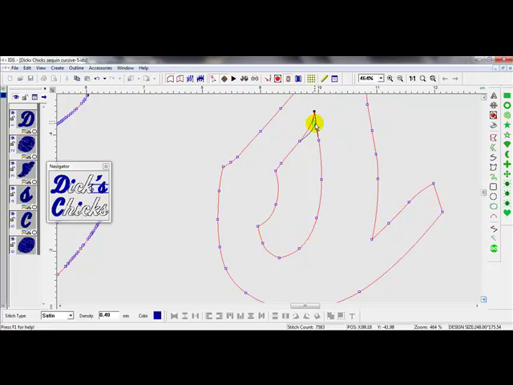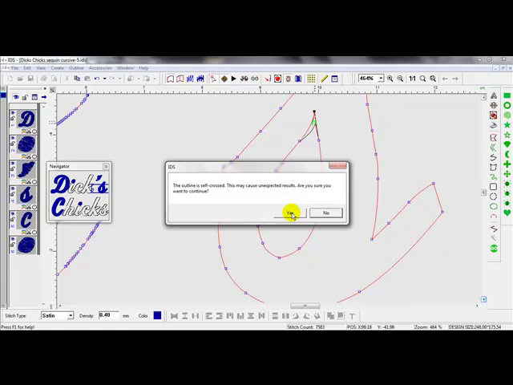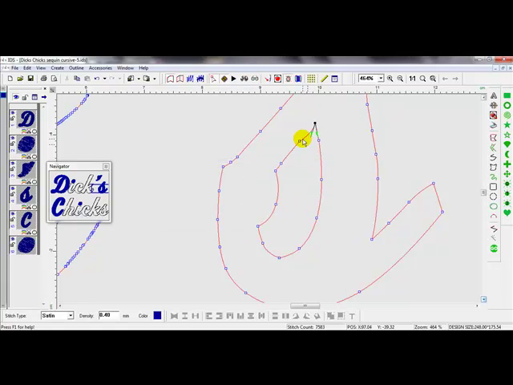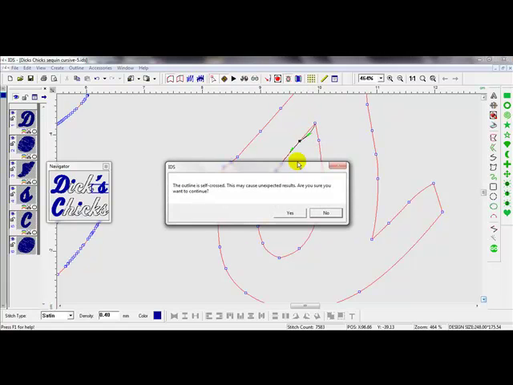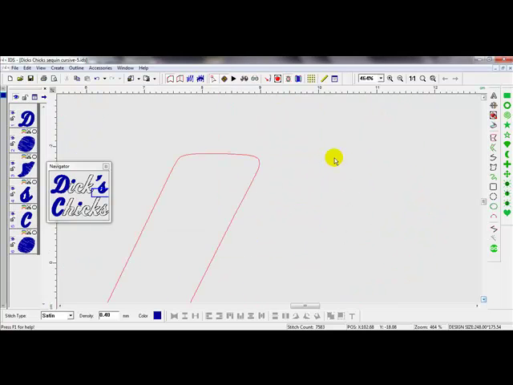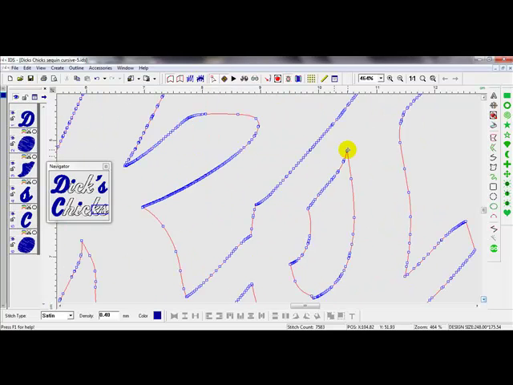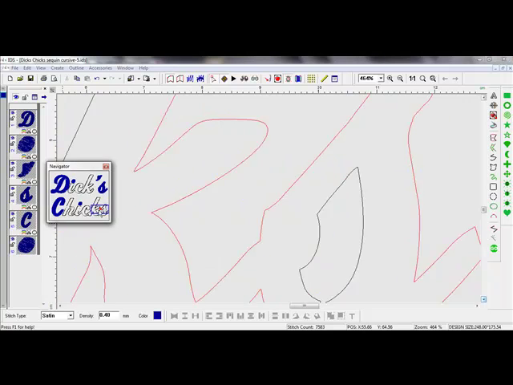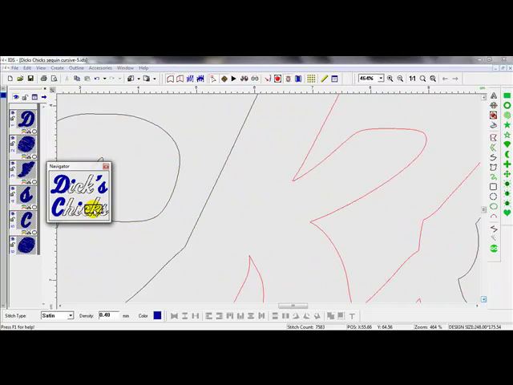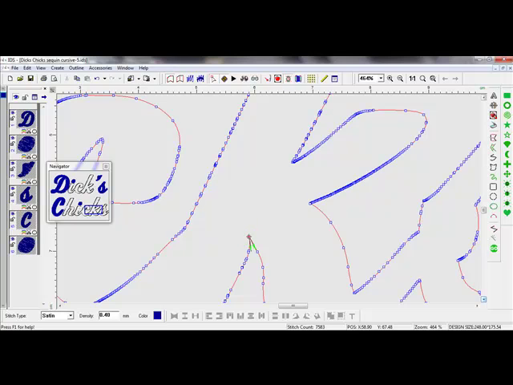I'm going to bring this node down. And just fix this so that it's easier for sequins basically.